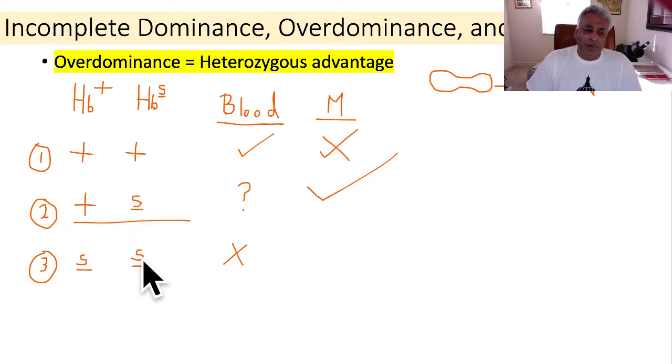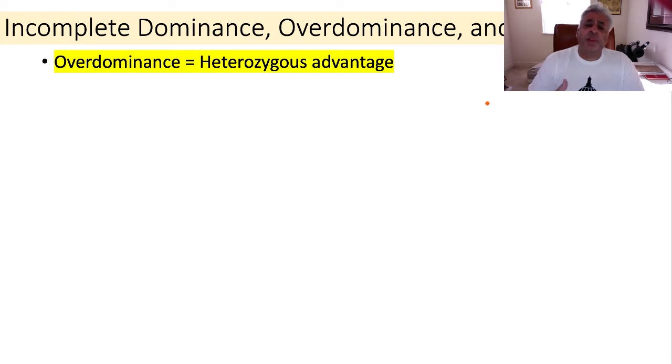And what about these people down here? Well, they also have an advantage from having their red blood cells sickle. But of the three categories, the best is the middle one, where you have an advantage against the malaria parasite and your blood doesn't sickle. So this is called the heterozygous advantage, or overdominance. There are additional examples of overdominance that can be explained at the biochemical level as well.